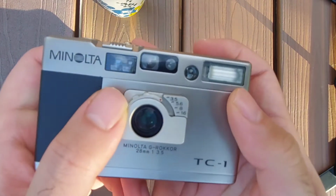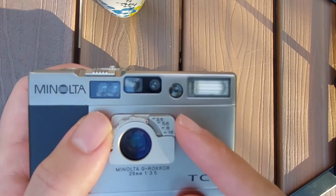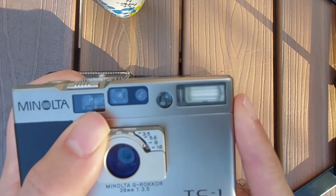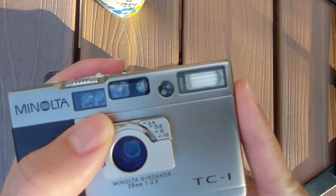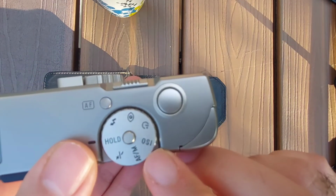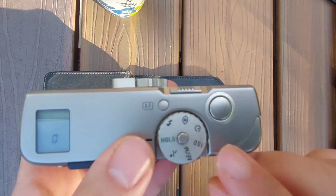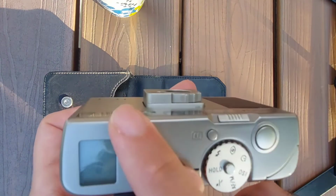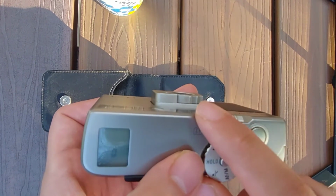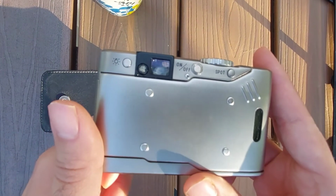Other caveats, in the manual it says the flash should only be used at f3.5. That could be a little bit of an issue for a lot of people. Like, I usually prefer to use flash slightly stopped down at like f5.6 or f8. One way around that is by using the ISO dial. So if your film speed is 200 and you set the ISO to 100, the flash will be metering for 100, but you can set your aperture to one stop above, like 5.6, and I assume that will compensate accordingly, but I haven't tried it yet.